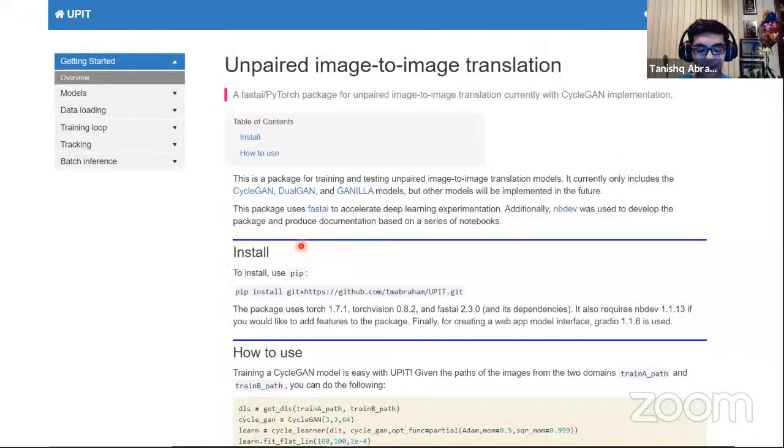And then another project of mine, a more recent project, has been focused on this particular type of task known as unpaired image-to-image translation. What I've been doing is implementing this in FastAI, preparing it as a library for others to use, and also training models and sharing those models. One thing I'd like to point out, and maybe we could discuss this later, is that FastAI also has a separate tool for developing libraries, and in fact the FastAI library is based on this tool known as nbdev, and it makes it really easy to do things like this.